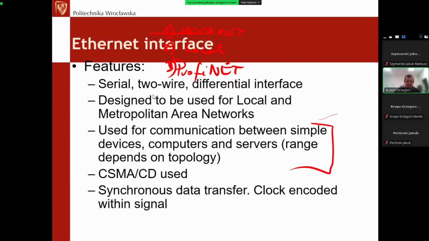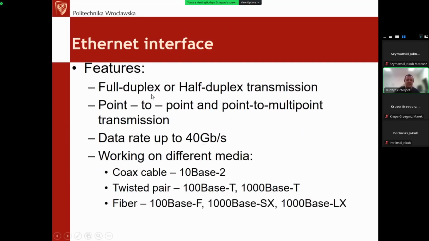So let's move forward with the Ethernet itself. Next features of the Ethernet, usable features in our application. So it's full duplex or half duplex data transfer. Originally, it was half duplex, and you can still have this kind of network constructed. Yet today, the majority of applications use the full duplex data transfer mode.